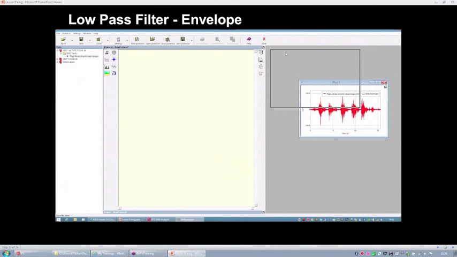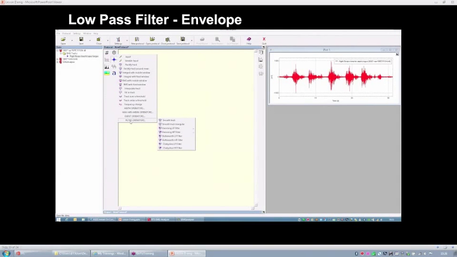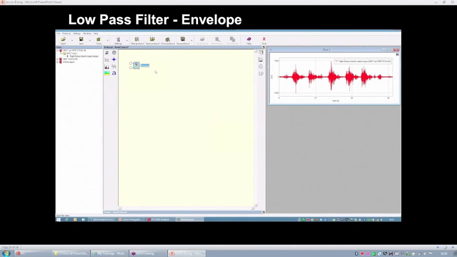So now I want to show you an example about how to do that. This is the signal, and now I'm going to compute the envelope of this signal by means of the application of a low-pass filter. I'm going to use one filter within, the Butterworth low-pass filter, for example.